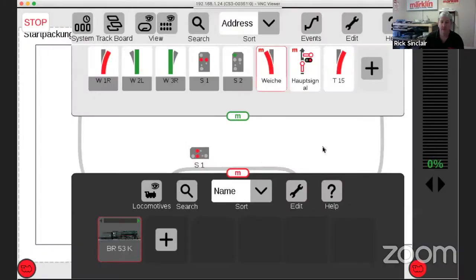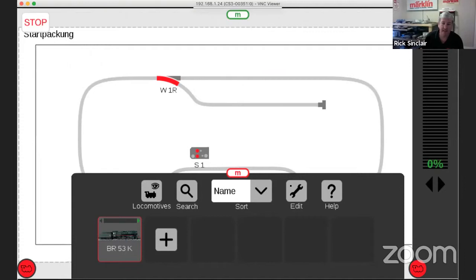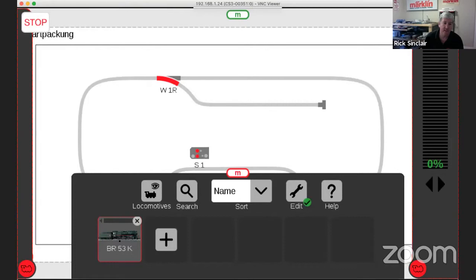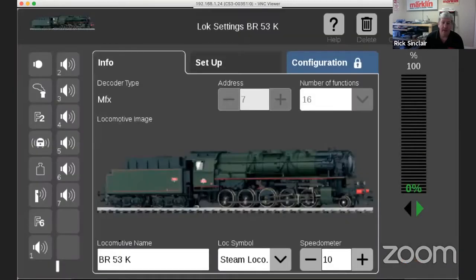But to change the default address on an MFX locomotive, let me share my screen here. A lot of people will mistakenly go into edit mode, edit locomotives, and this is the info screen for the locomotive.